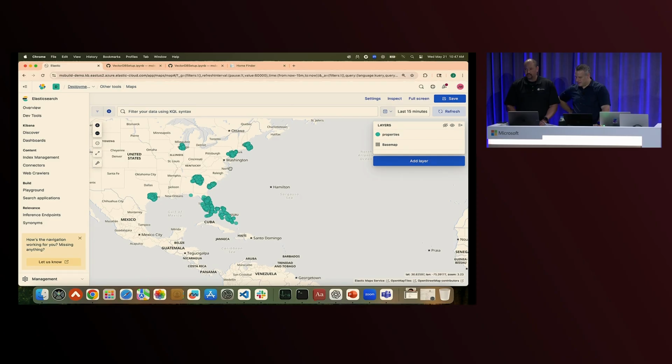And as you can see, some of you might know this, but I'm a Florida boy. Look at all those properties in Florida. We're going to do our search in Florida. We're going to see if it works. Because we got a lot of properties in Florida, we should get some hits. So good news is everything worked, and we've got data in the system. So really, it's just a matter of kind of moving forward.